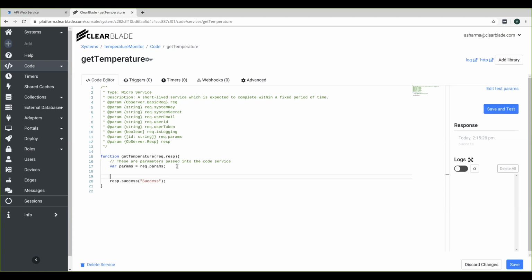I should mention at this point that this code that runs within our backend console, so to speak, is written in JavaScript ES5. Why JavaScript? It is the most popular language in the world, and we chose it as the one that would enable the most developers. And ES5, because we have an engine that can execute ES5 in the most performant way we have found. That's the reason for those design decisions.